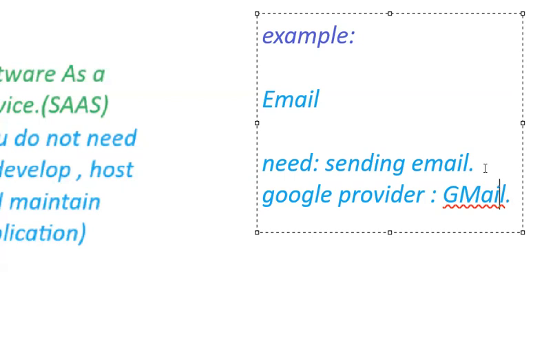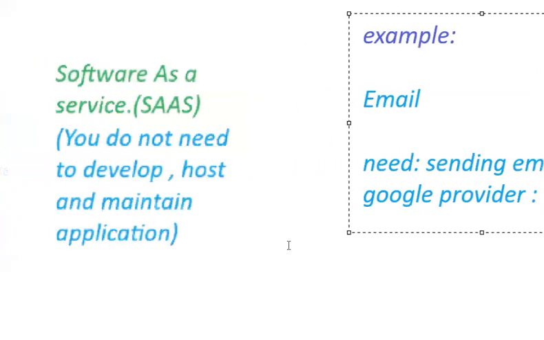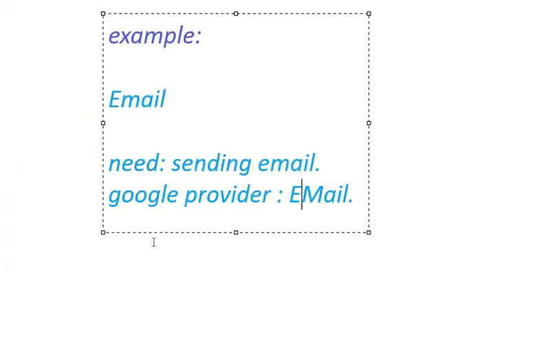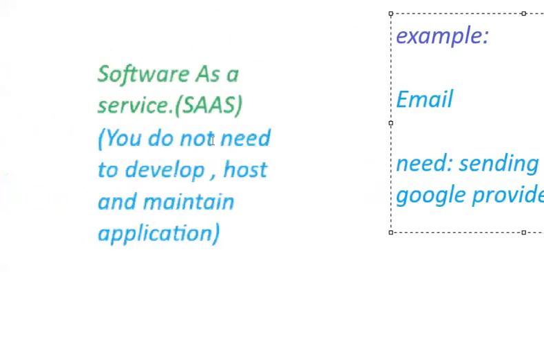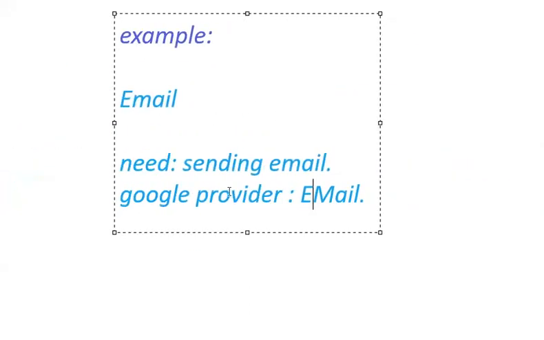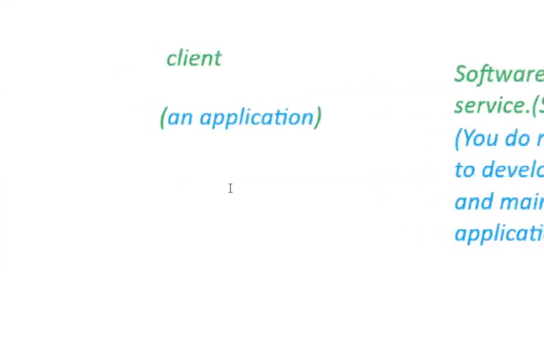Yeah. So this is one of the examples of software as a service. I hope you understood. Who is the service provider here? Google. Google is a service provider, right? So, sir, can I say Google provides me the software as a service model? Yeah, Google provides me the software as a service model as well.